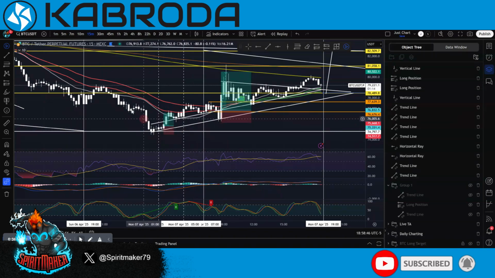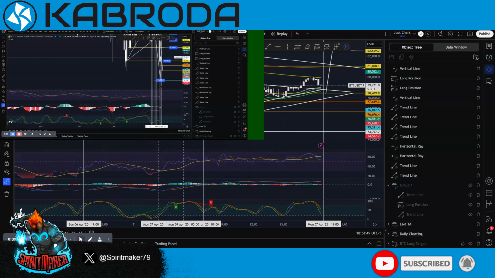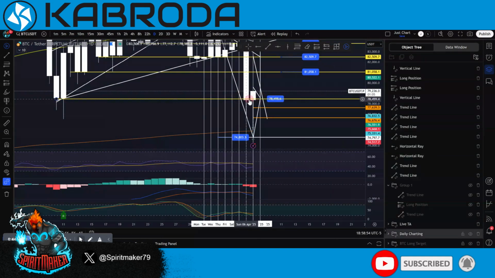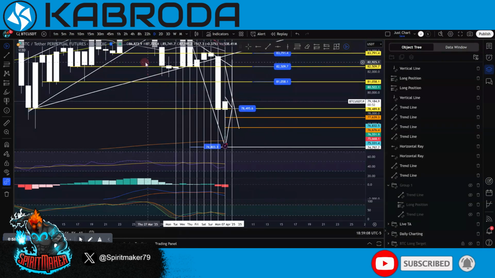Basically what we had for a target. It just bounced right at that target. And if you go out and look at the daily, you can see that we basically double bottomed in this area. There's a bottom back here on March 10th. We basically hit that same target today, and we double bottomed and started to bounce and pull back up.